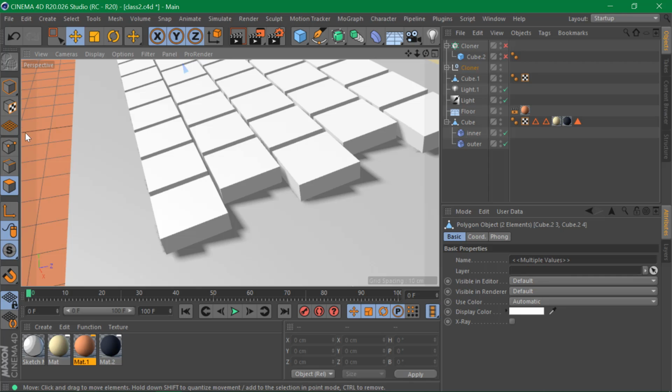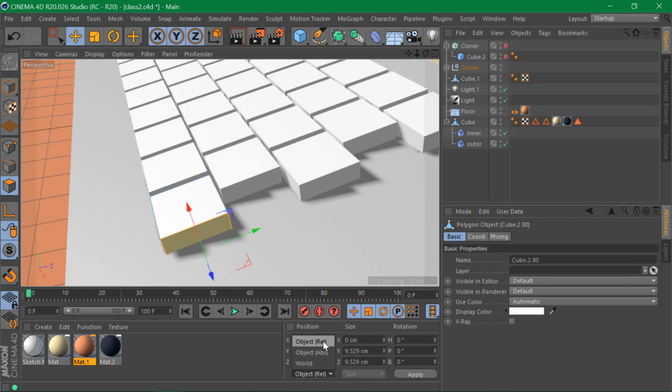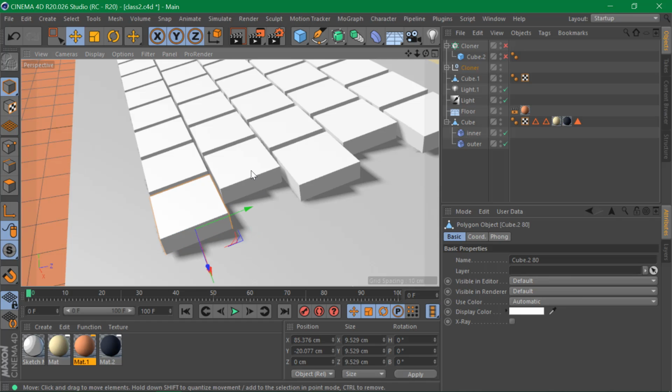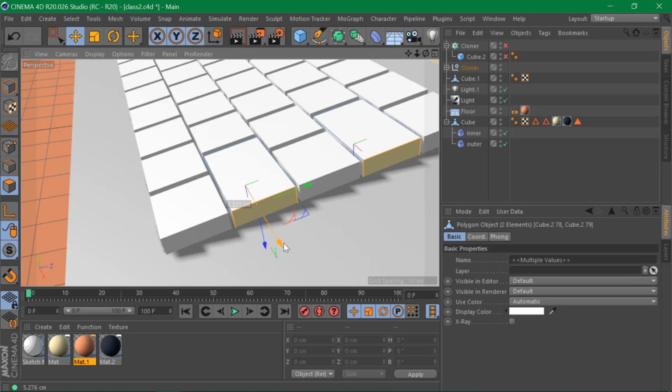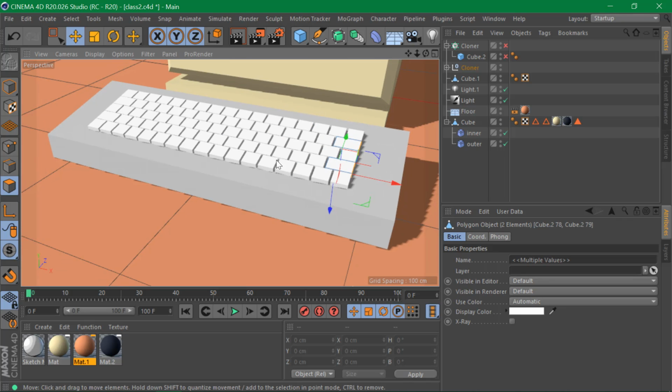I could also select one of the other ones, take a look at the X position based on the world, and figure out what the precise position would be, but no. I don't think that anyone cares, so I really just select them and move them until it looks like it's okay.